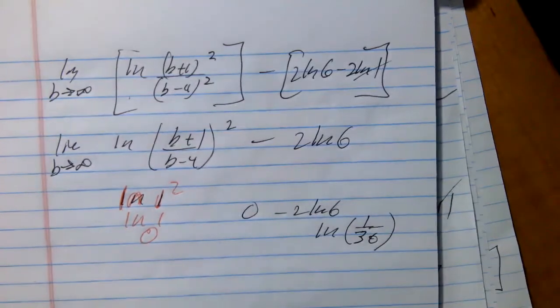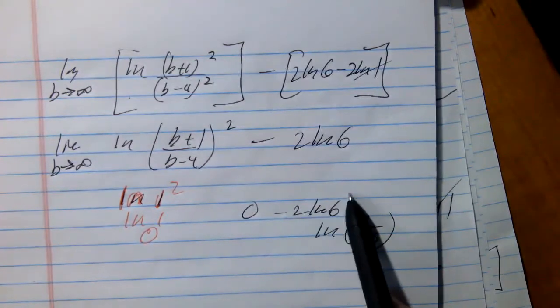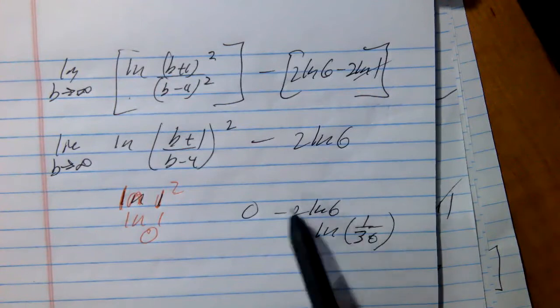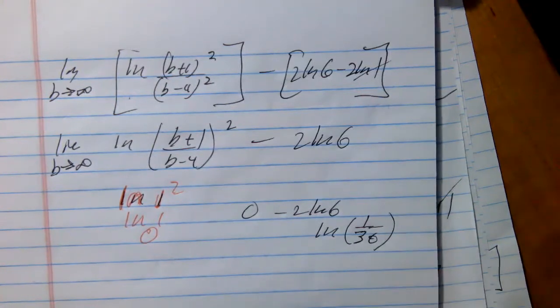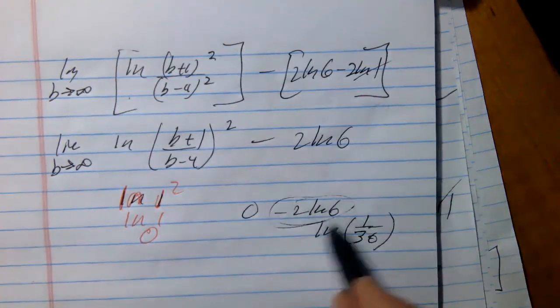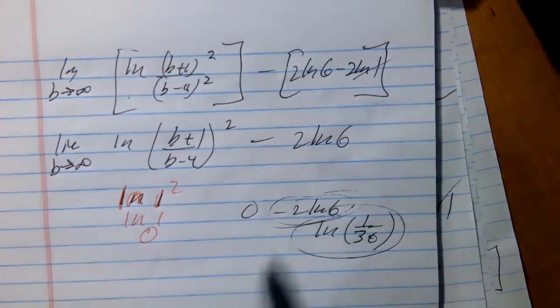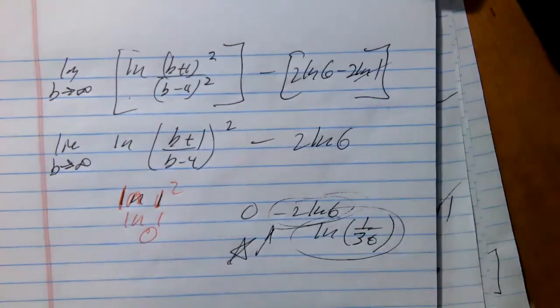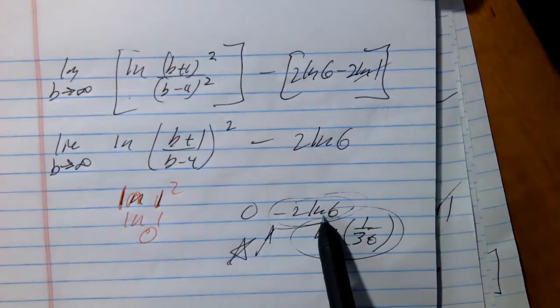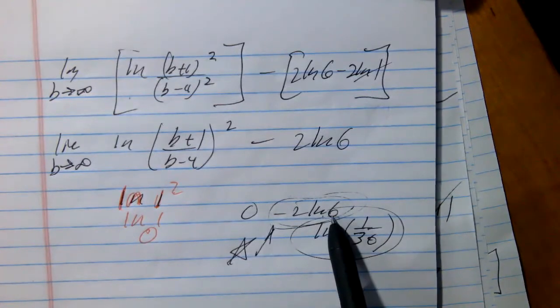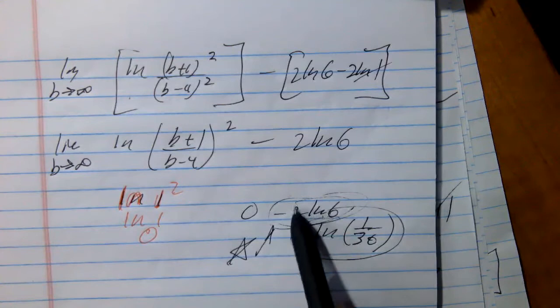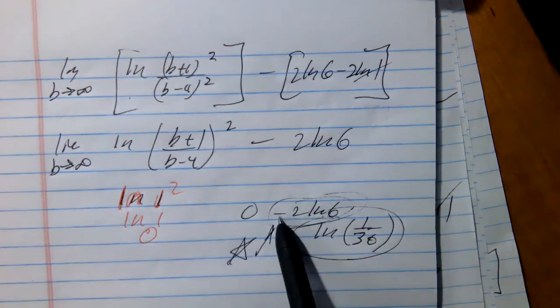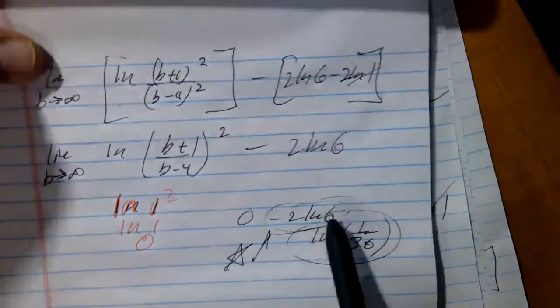I don't really care, but I do it because I think of the 2 as a power, so it's 6 squared, and since it's a negative power, you can put it back down. It's up to you, or just leave it like that. Either way, you're going to get that. I think this way might be better only because, e raised to what number is going to give you a 6? Bigger than 1, multiplied by 2, bigger than positive, basically. So my point is, this is a negative number. So it should make sense in terms of the problem.